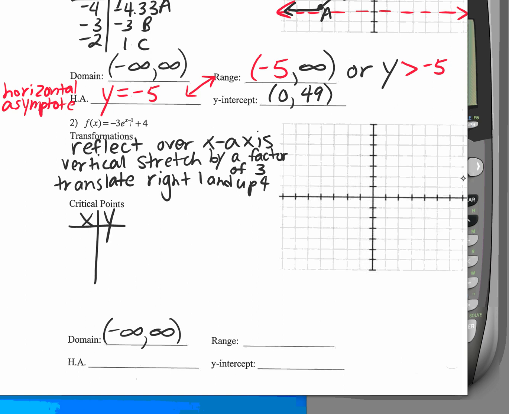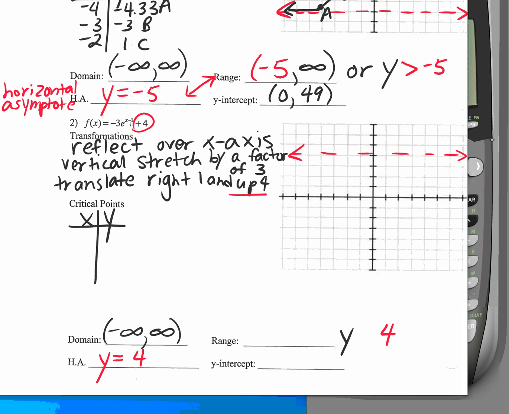Before we do that, though, we can identify some key elements from the graph. The +4 and the up 4. That's giving us our horizontal asymptote at y equals 4. So let's put that dashed line on there. And then it's also telling us our graph is either going to be y is greater than or less than 4. So if you go with that option, we just have to figure out what symbol to fill in between.